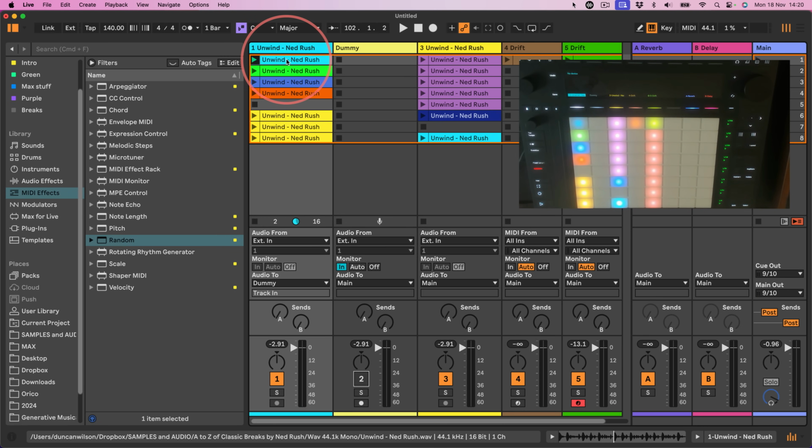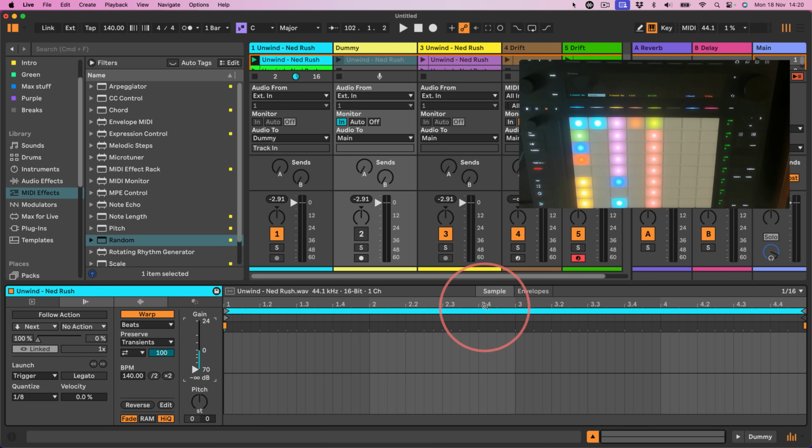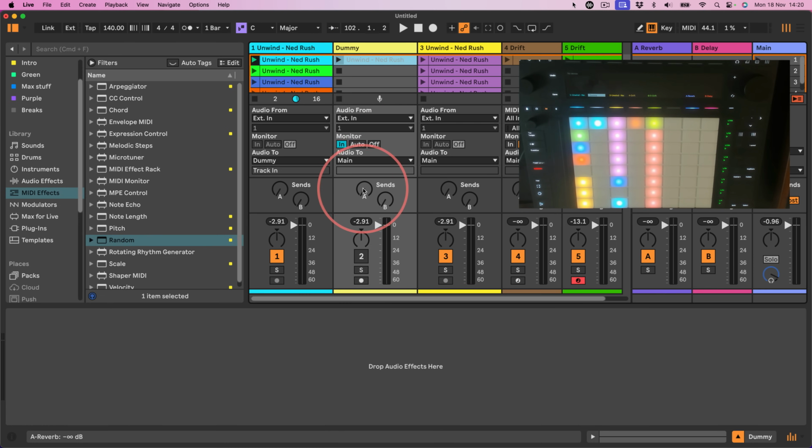So I can just get any old clip in, it doesn't really matter. I could just record a clip of silence, but any old clip will do. I'll copy this clip over, and you can see it's grayed out. That means you can't play it, but you can still use it to control other things like automation. I could turn the volume down here, or just pull in a clip of silence. Really, it doesn't matter. But what I could do is the reverb thing that I was doing earlier.